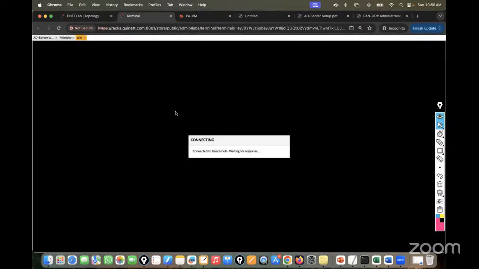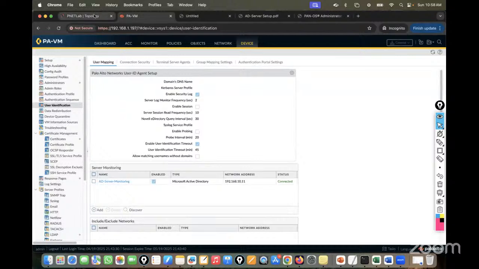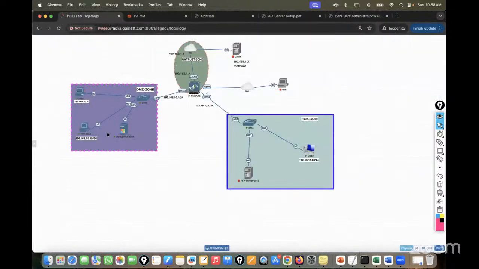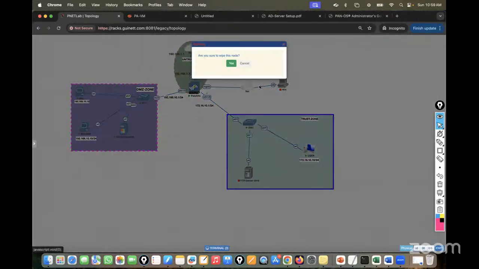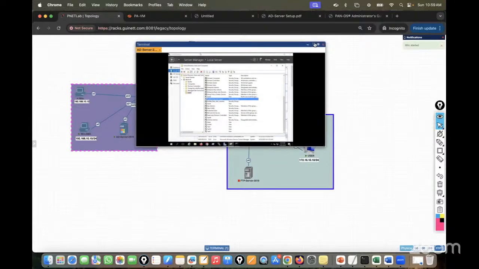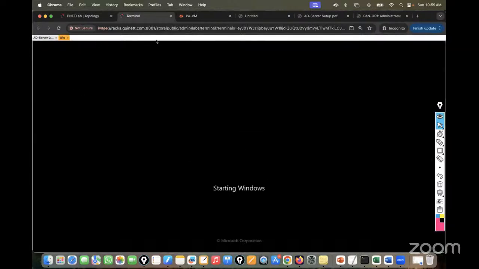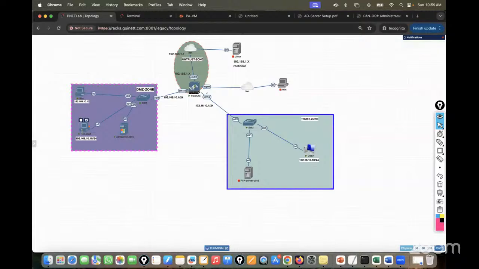So let me open the PC. If I see this PC, I believe it's already joined the domain. Hold on, guys. Let me wipe this PC. I'll start from scratch. So I will ask this PC to join the domain. Let me start. So this PC must be started, then it is going to join the domain. So let's wait. Let me see if this PC joined the domain or not.